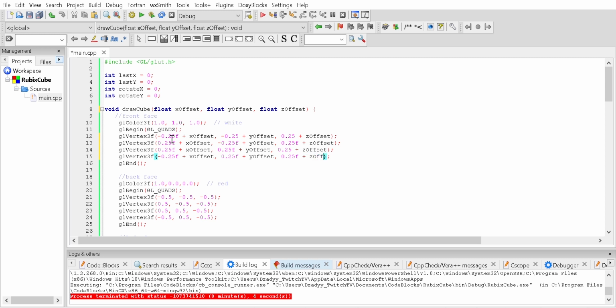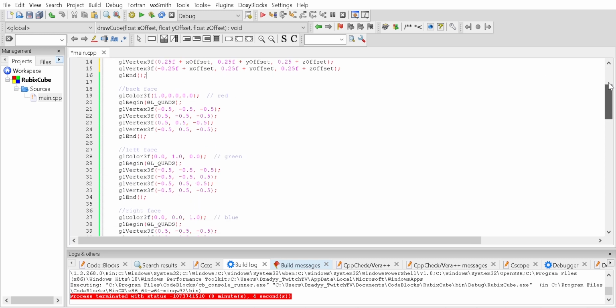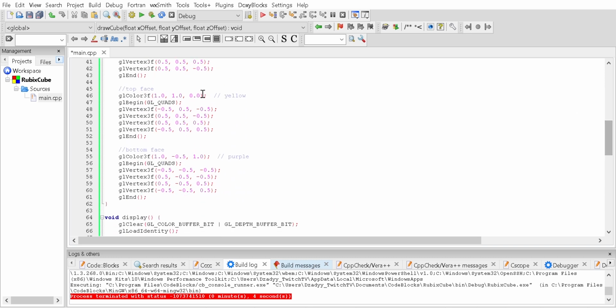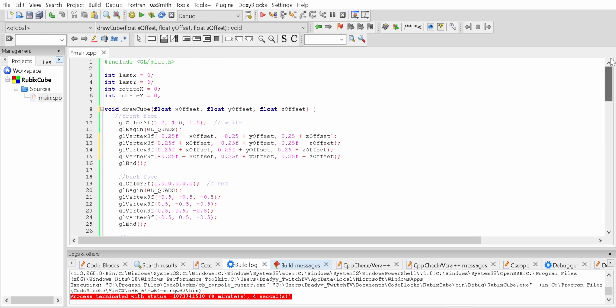Okay, this might take a while for the rest of the faces, so fast forward. So this is what I'll be doing for the back face, the left, the right face, the top and the bottom of the cube. So yeah, you're just gonna have to apply the same to all the other parts of the faces.